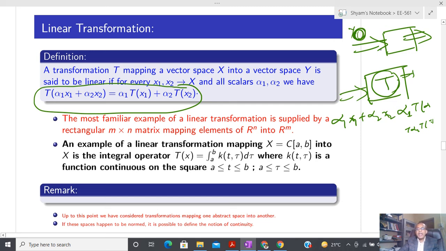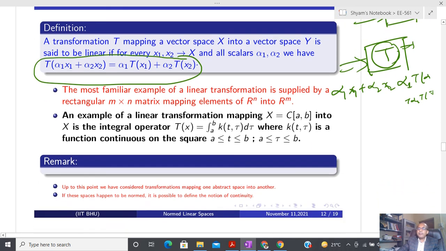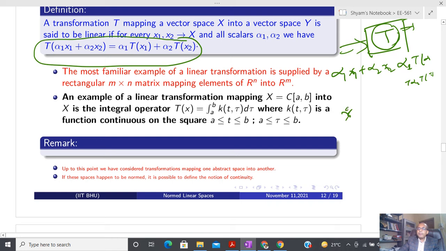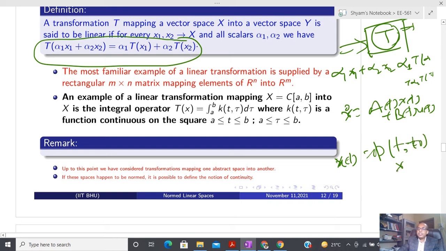And you can see that whenever we are solving an LTI or LTV equation, suppose I have a system like A(t) x(t) plus B(t) u(t). If you see the solution carefully, I am writing the solution as phi, the state transition matrix, (t, t0) x(t0), and after that the integral from t0 to t of phi(t, tau) B u(tau) d tau. If you take the initial condition equal to 0, then this is also a linear operator. So please check whether this property will be satisfied or not. It is pretty easy to check.